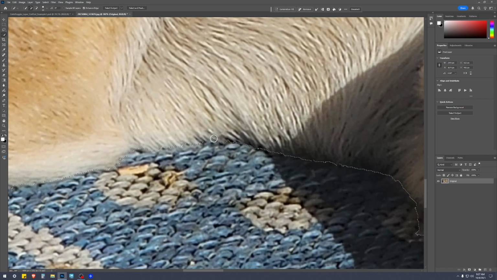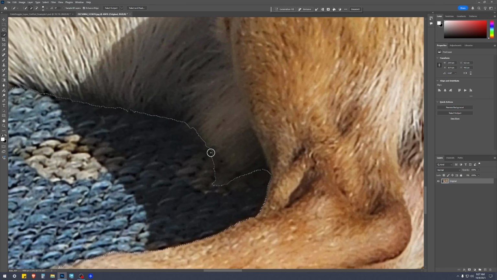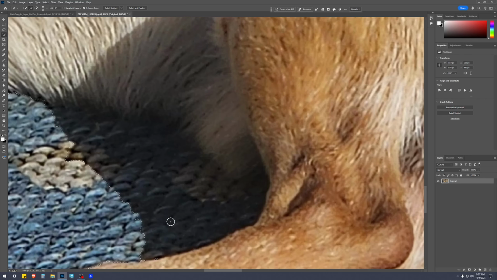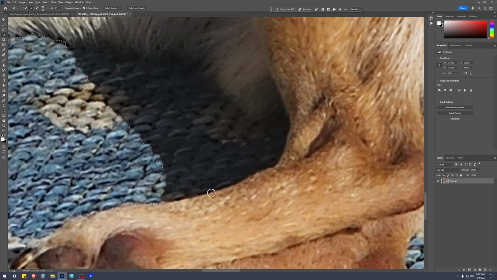Some little strands. Anything that looks obviously that I could pick up. Here, the contact shadow here. There, see? See? That's why it could be a little bit fickle. You just gotta be patient and go down to the pixel level and click at the outer bounds, like around here. I don't click on the outside because it'll pick up everything and anything.